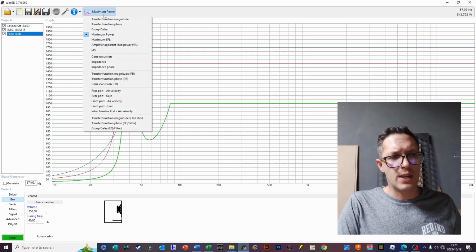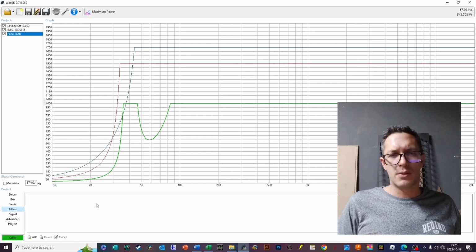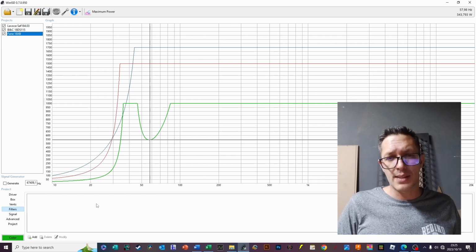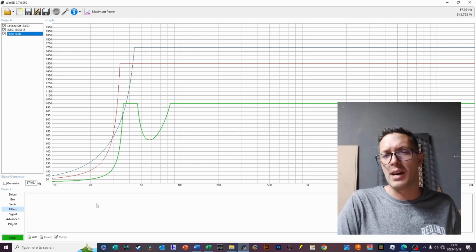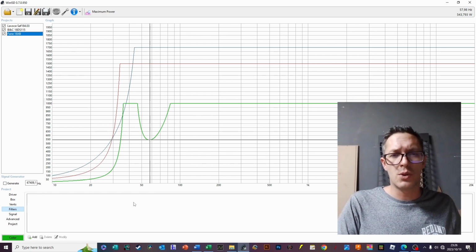Now there are ways to address this by doing things like adding filters, but with filters, I'm going to assume by the time we get to this conversation that you understand completely what is happening with the balance of your designs, because that ultimately is an end goal thing that we try and introduce to maximize the performance of our driver and ultimately lower distortion and increase its protection.